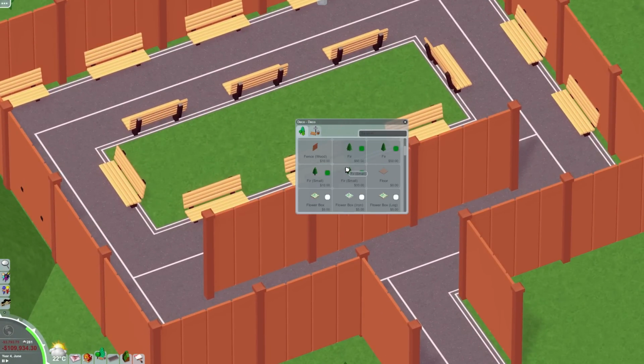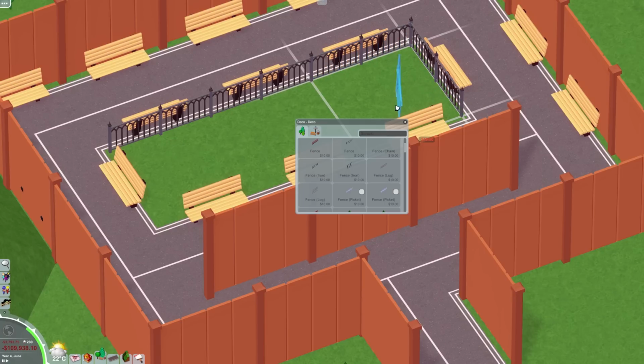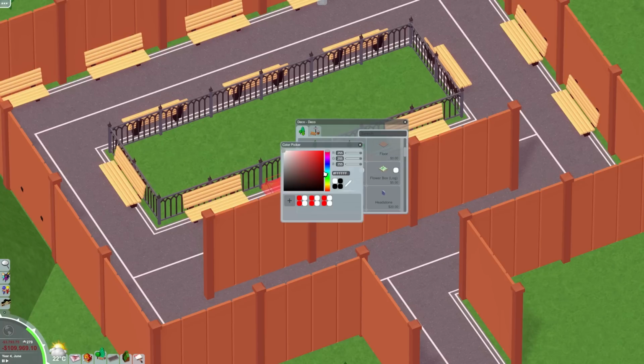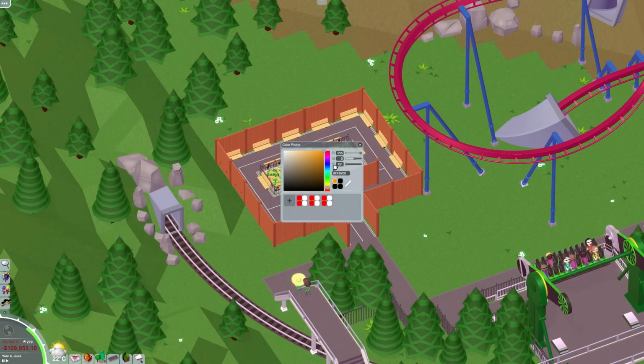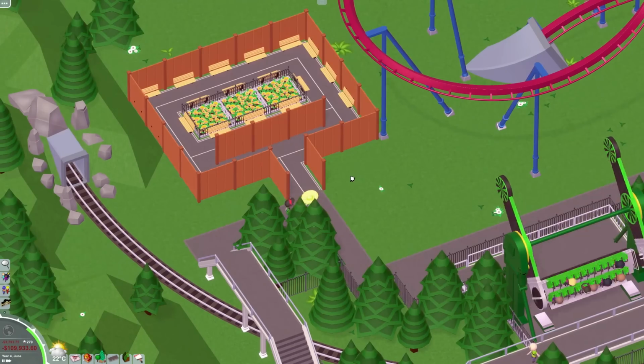I quite like that. We don't actually have a low wooden fence. That's a little bit annoying. Okay, well, we'll do the iron one just around the middle bit. And then I'd like to do some plants in there. We'll do some green plants, I think. Actually, maybe not. Maybe we'll do some orange plants in here again as we do. There we go. Alright, that's an area that the staff will hopefully wind up using.